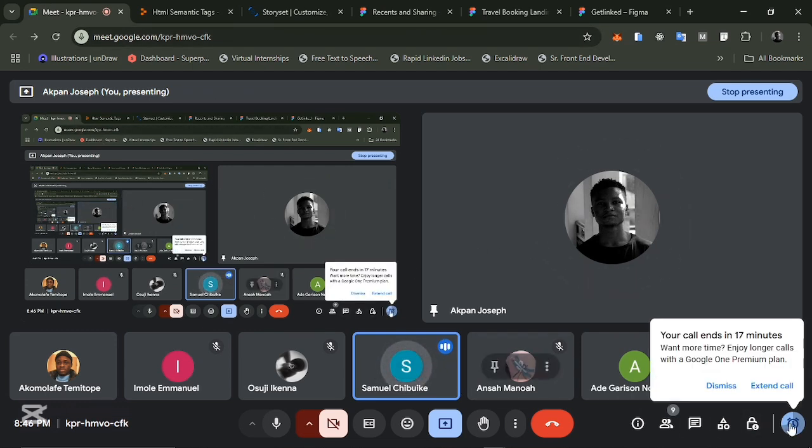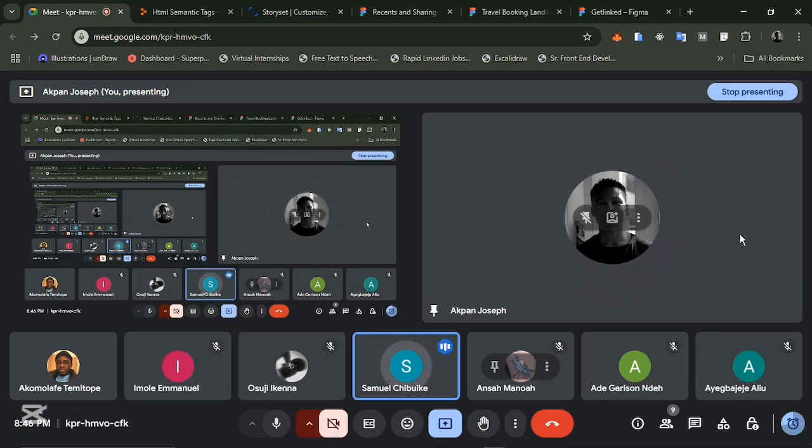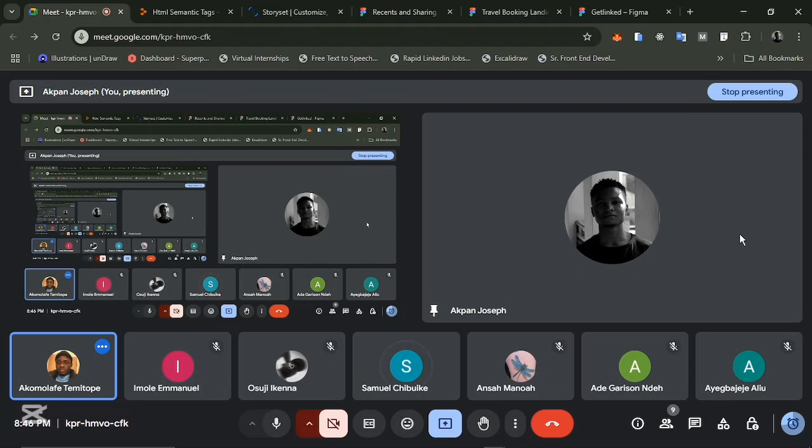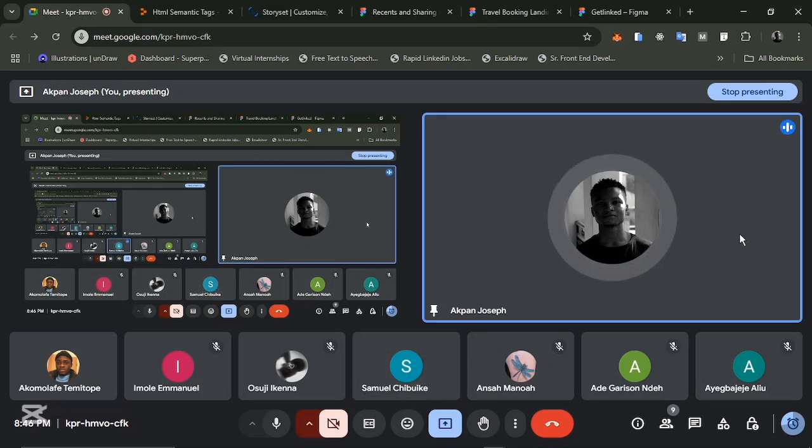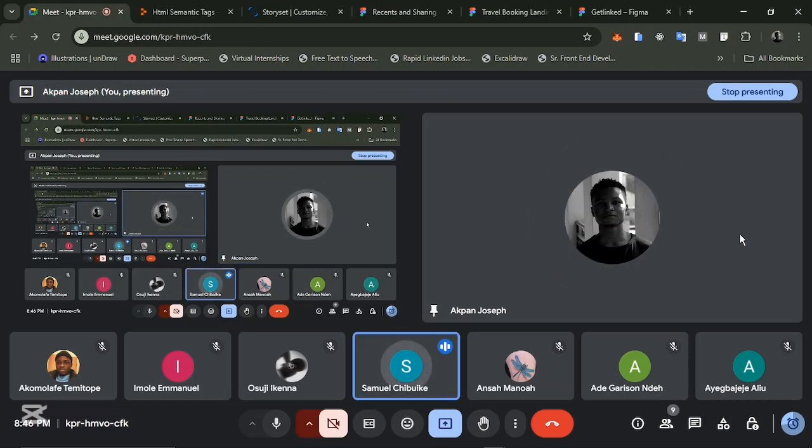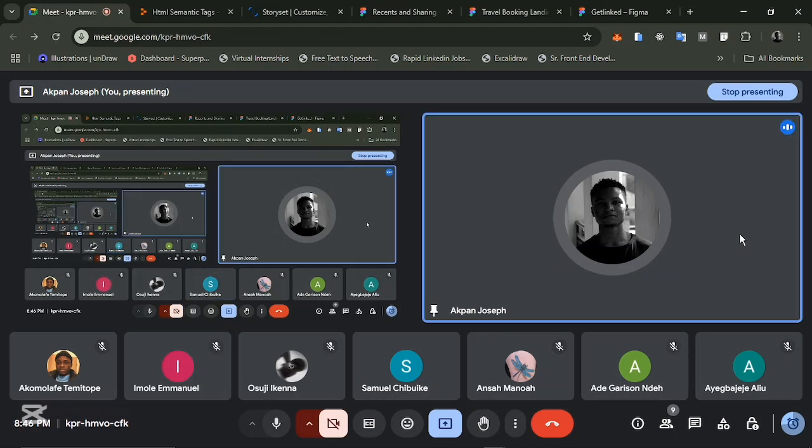Can you create a new account there? Yeah, you can create one with a different email. You can create as many as you want with different emails. As long as you have a different email, you can just create. Let's say you have 3 emails, you can create with those 3 emails and do your stuff. Experiment. But you cannot use one email for a double account.